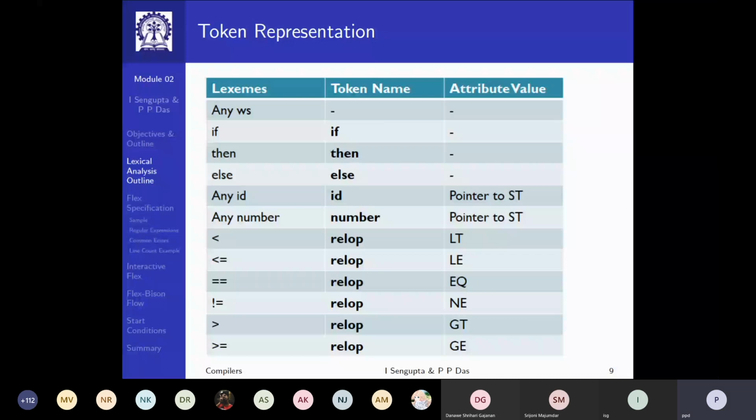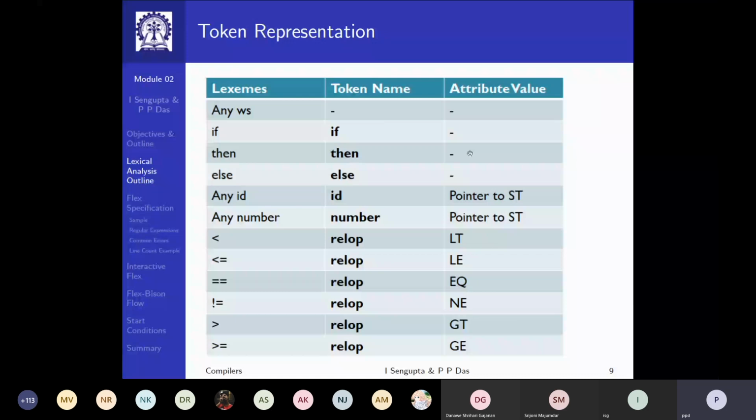So if followed by anything which is not a character or digit is not an identifier. It's the keyword if. And you don't need an attribute for that, because the token class itself has only one member. Keywords typically fall in this category. Those are classes where you do not have an attribute value to describe anything further, because knowing the class is knowing the token.